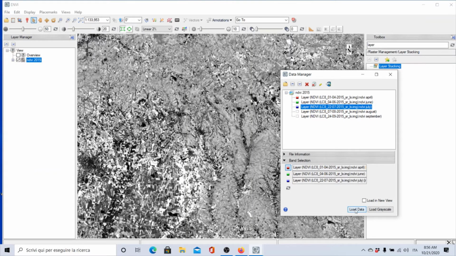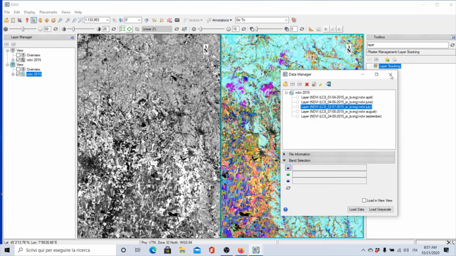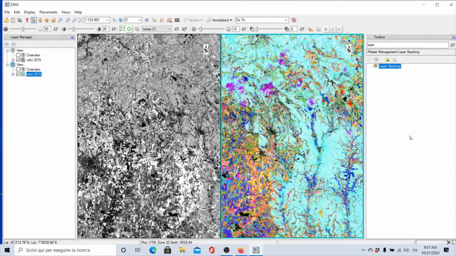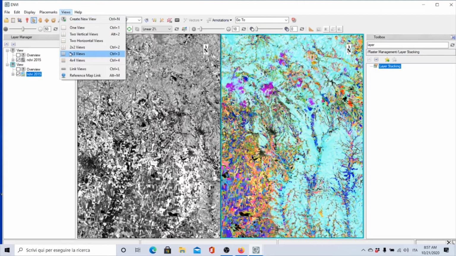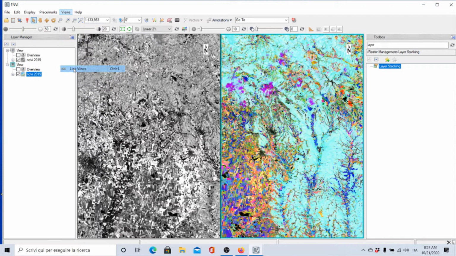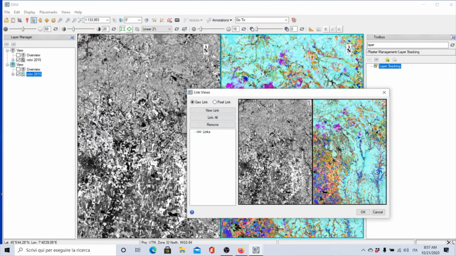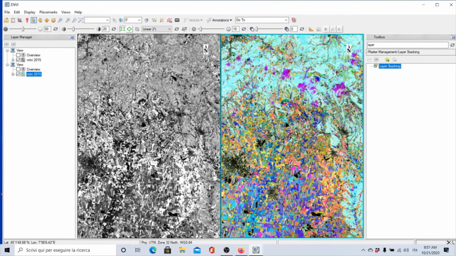All right. Now I can load the data in a new view. Here it is. Let's link the two views.